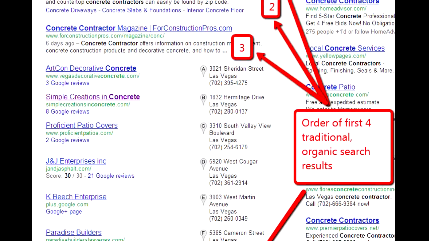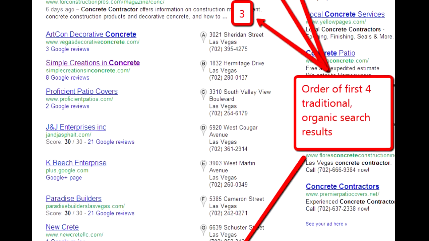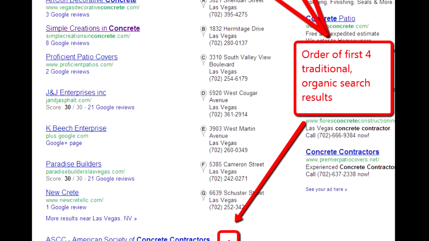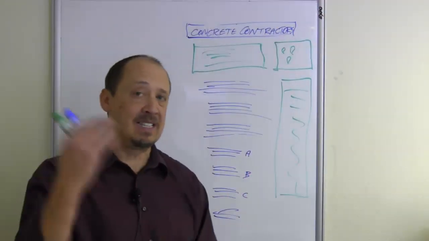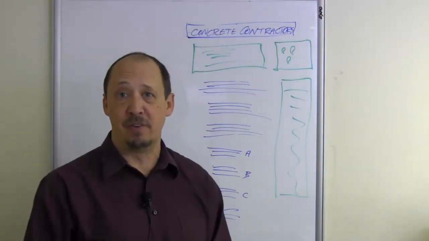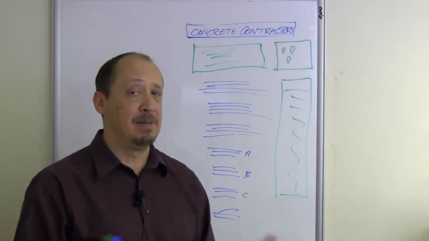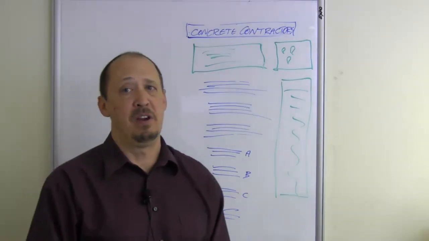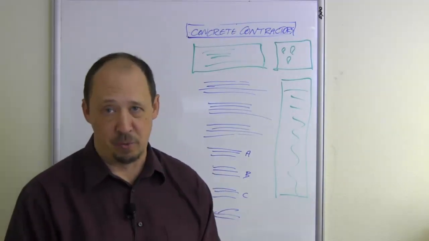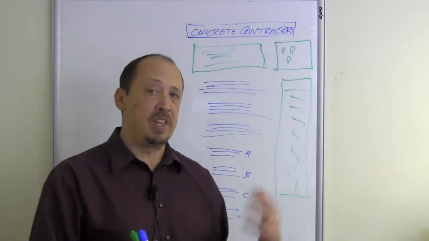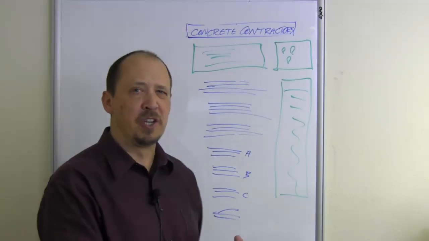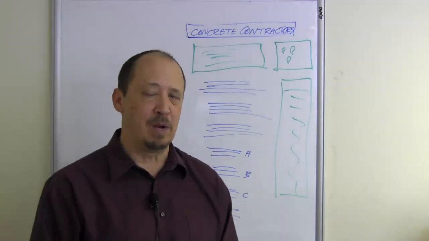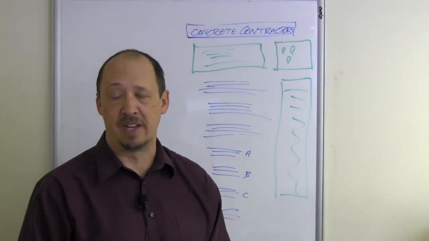So your number 4 listing, you probably can't even see it on the camera, is going to be way down the page. And in fact, you're going to have 3 plus 7, that's 10 listings above you. Even though you're number 4, you're basically going to be almost invisible unless somebody is very patient and scrolls all the way to the bottom. This is one of the areas where blended search results pages and local results are having a dramatic impact on a lot of websites that might otherwise see traffic.